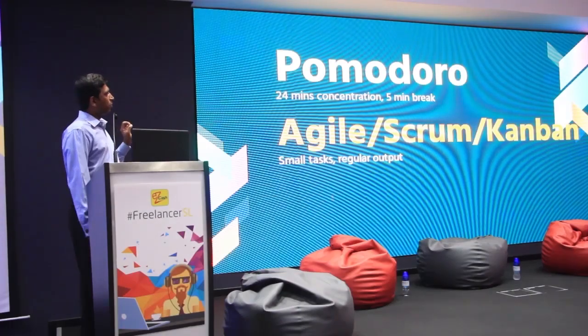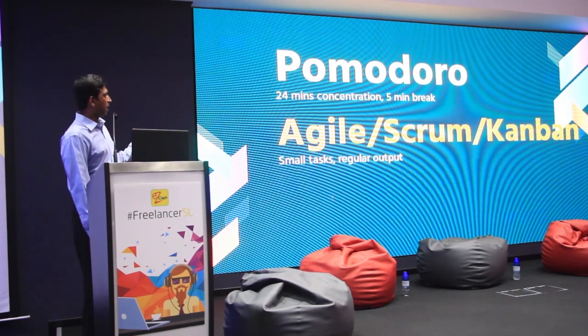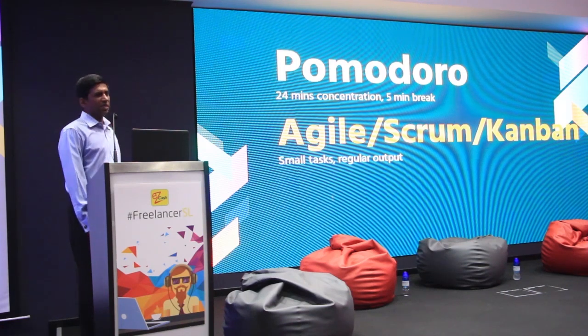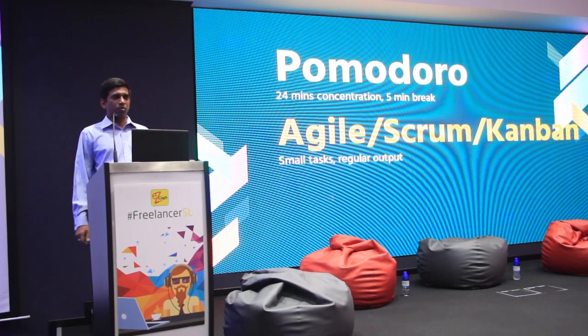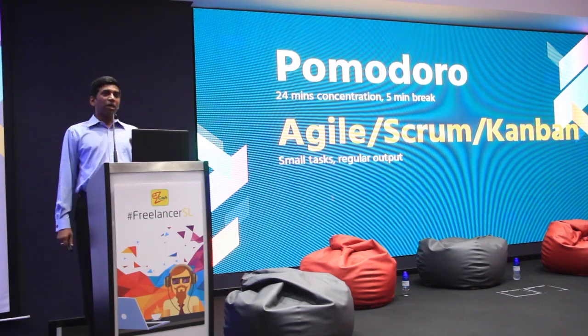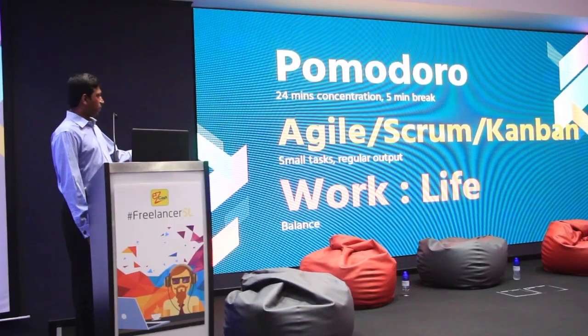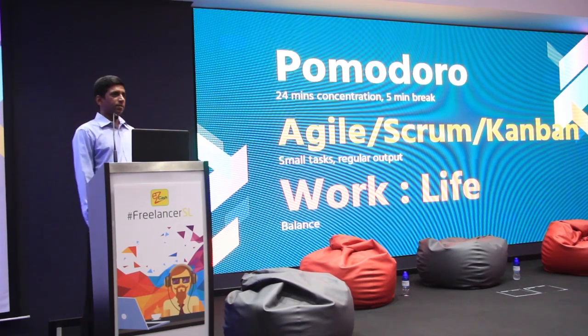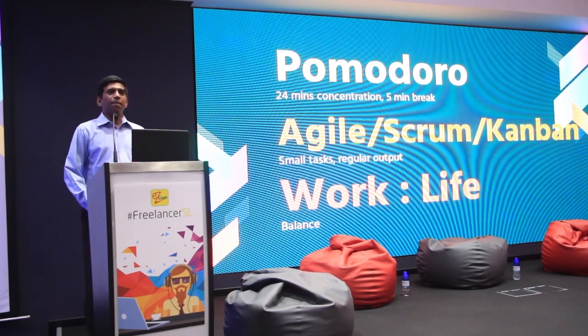For people who do software development, you may have already heard of Agile, Scrum and Kanban and various other things. Beautiful technique. You can apply it to anything you do. Just like the Pomodoro, it shows you what you need to do, what features the customer wants. And then how do you bring work-life balance into it? We all talk about bringing work-life balance to it, right?